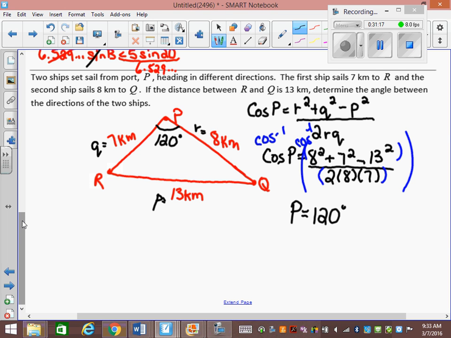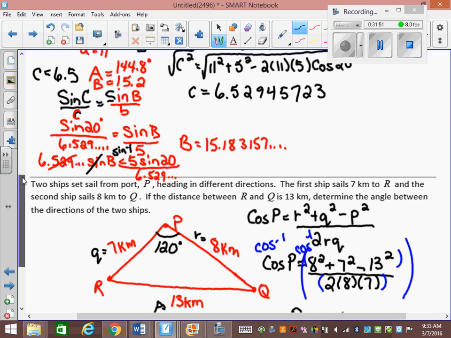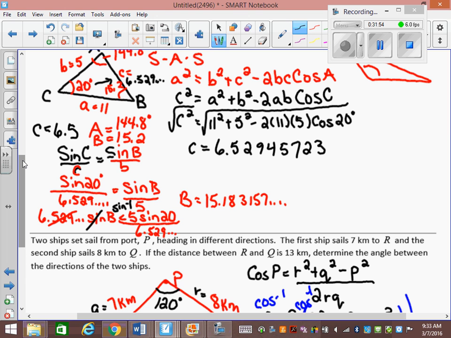Okay, now we want to find which one? The angle between the direction of the two ships. We've got it. What if they didn't ask us for that one and they asked us for the angle between the ship and point P? So say they asked for this angle. We would still have to find the biggest angle first and then use sine law and find the next one. If you don't do that, you're going to run into that sine law error again where you could end up with a smaller angle than you want. So what's the moral to this? Find the biggest angle when you're using this side, side, side. And when you're looking for your second angle, look for the smaller one. And then solve for your biggest one last, and then you don't get errors.